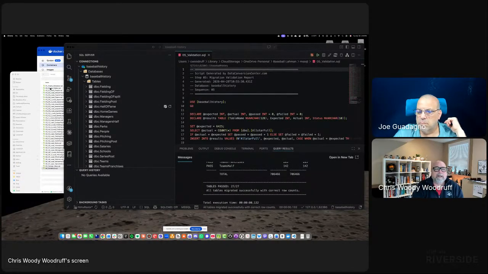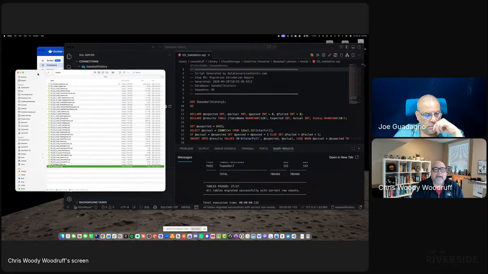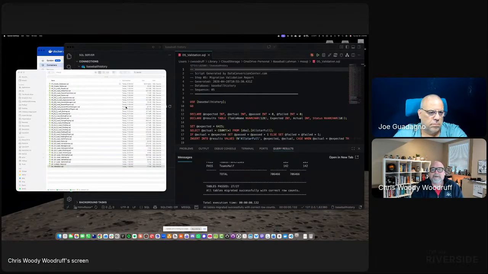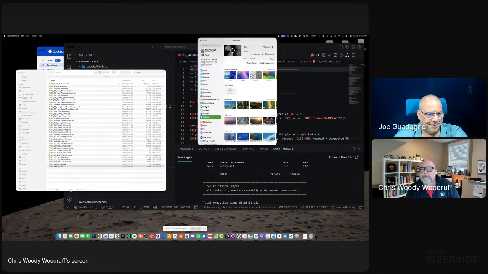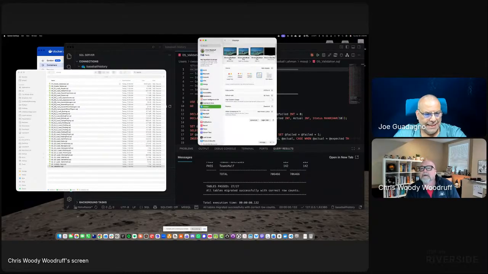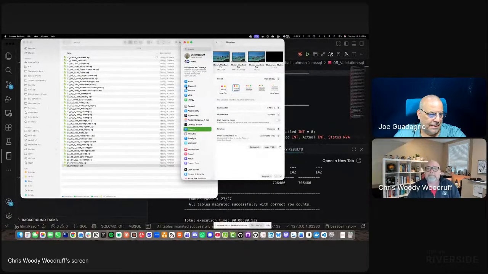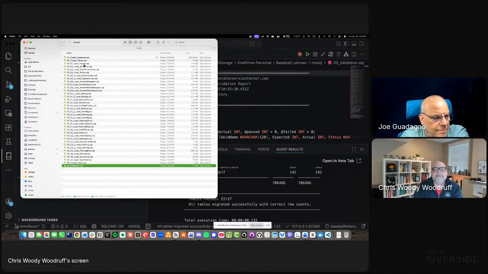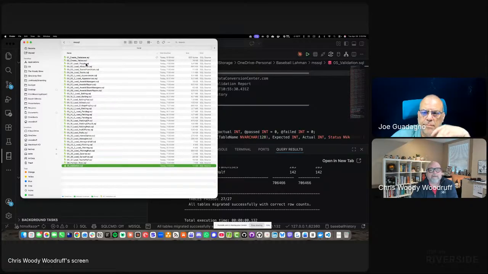Let me change the resolution so people can see my screen a little bit better. I found a tool to build SQL scripts from the SQLite to the Microsoft SQL Server database.